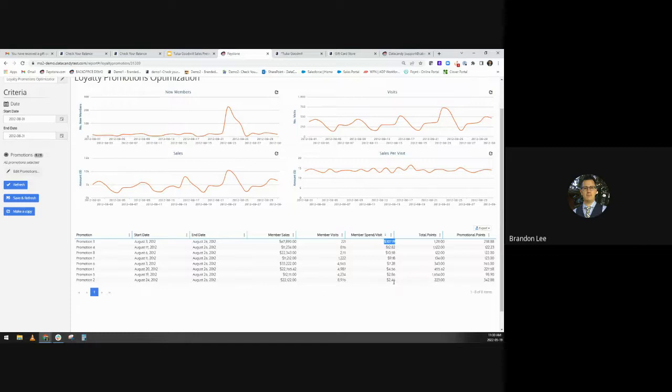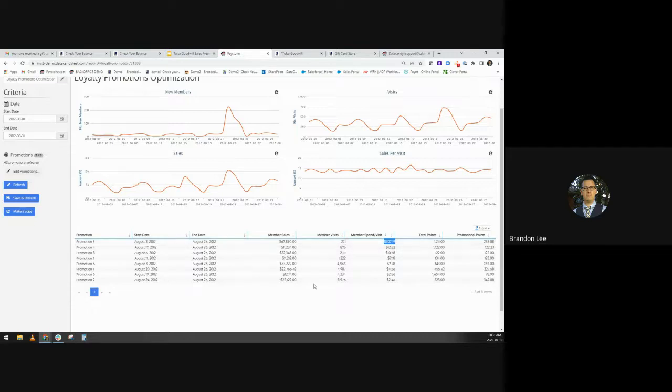I'm going to want to investigate this iteratively because I want to maximize how much value each individual promotion is providing my organization. So I would go into promotion 3 and say, what did I offer them? Here's why the spend is so high. If you spend $300, you get 10 times the points. That was the offer. That's why the average spend was high. But when I look at the target group that I sent this promotion to, it only went to 400 people in my loyalty member base. That's why I only saw 221.